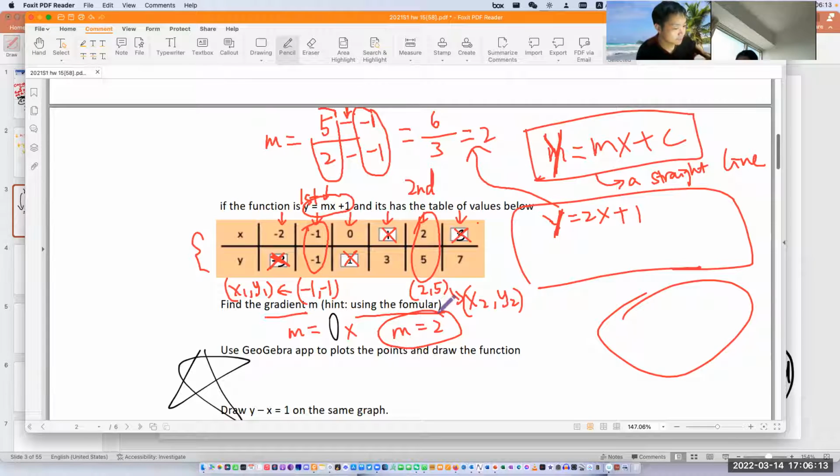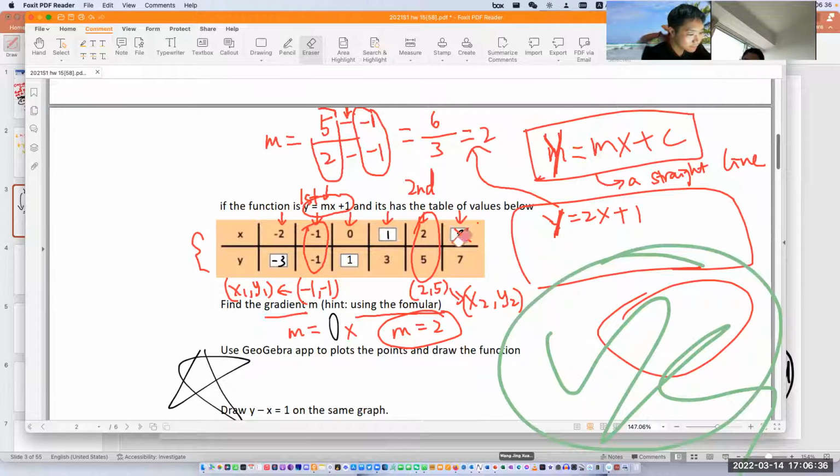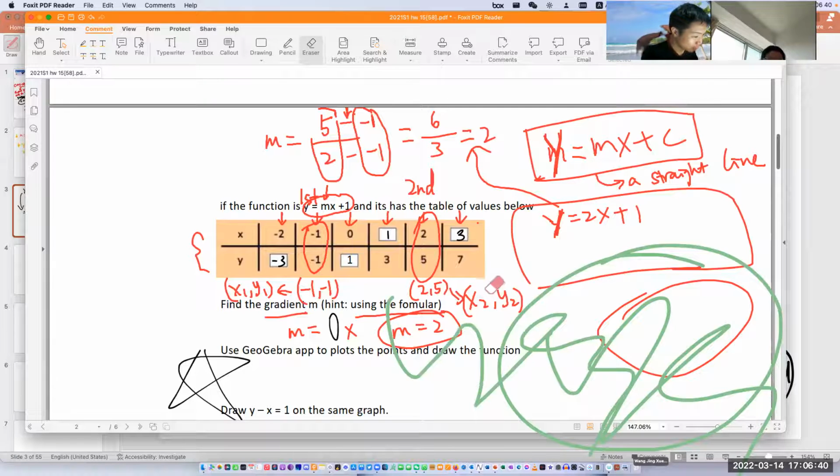Are you clear right now? Okay, good. Then with this, you can actually complete the table. You can complete the table here. Then how did you manage to complete the table just now without knowing the m? Number pattern, is it? Did you use number pattern? I'm not sure. Yes. Oh, okay.